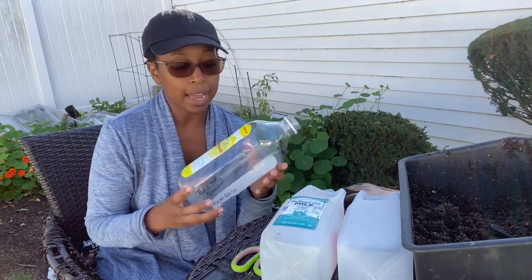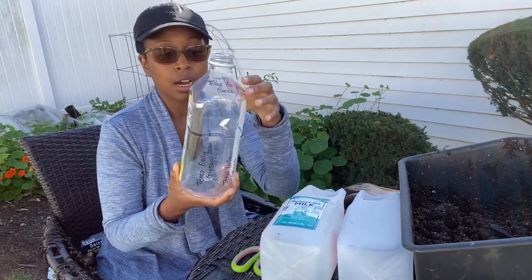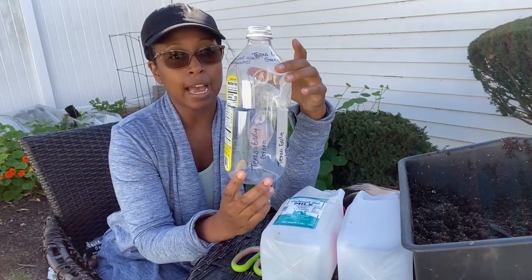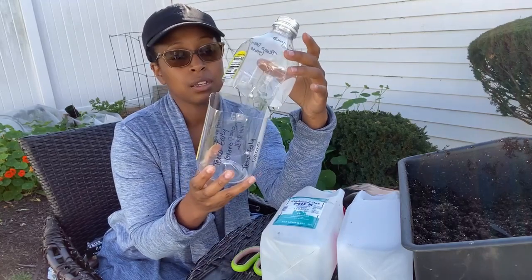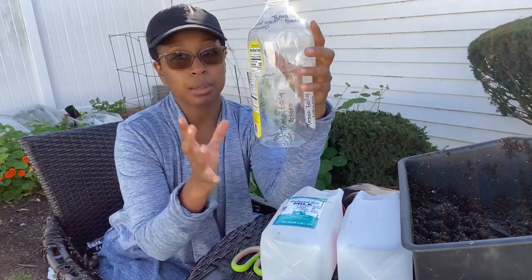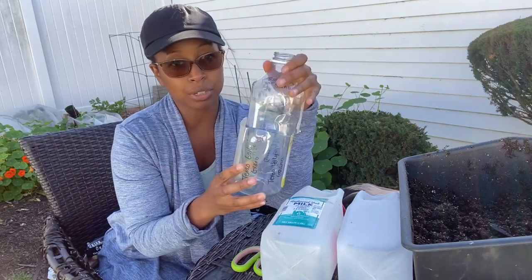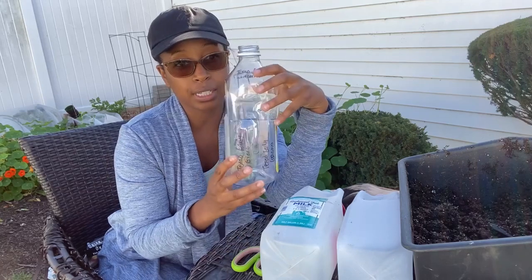So I actually have, as you can see, an old lemonade container, and I cut the container pretty much in half, maybe 3/4 of the way, and I left somewhat of a flip edge here on top, so that when it's time to separate my seedlings, all I have to do is just lift this. And I'm going to show you guys how to plant your seeds and then how to actually secure this container.